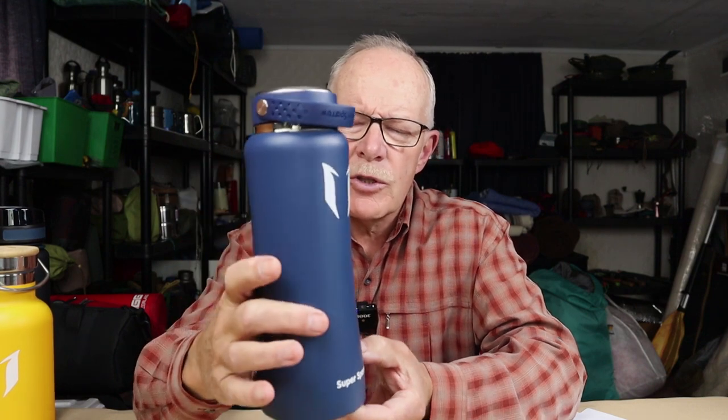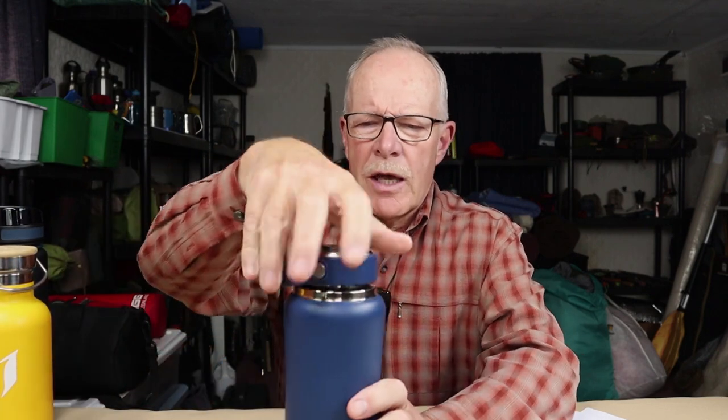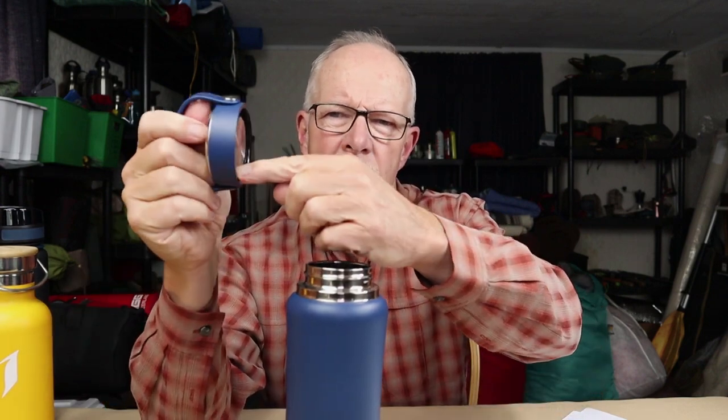This is the one-liter stainless steel bottle. The technologies that go into the vacuum-sealed water bottles are called Insel Shield in the body and Lock Temp in the cap, and that's quite important as you'll understand in a moment. They all share the same powder coat on the outside, they all have BPA-free stainless steel materials, and wherever the cap comes in contact with the water, there is BPA-free material — either the ABS plastic or the silicone seals. This bottle has a flat cap on top. You'll see it's stainless steel inside, with a little bit of ABS plastic that is also BPA-free down inside. I have used each of these bottles and done some testing with them.